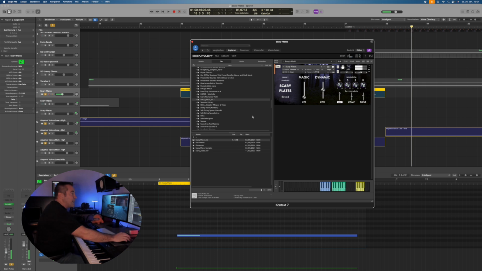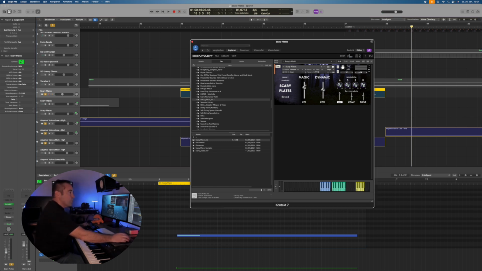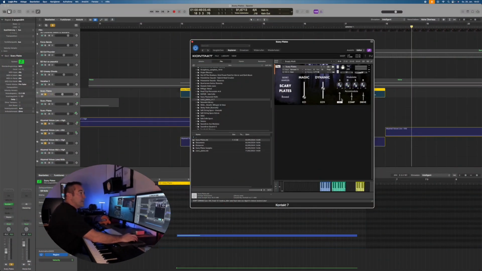And what's really cool, what I did here on this one is just dry. You do have the CC1, which is the magic slider. This one is on the mod wheel. Just changing the sound slightly. Then you have the dynamics, which is the volume. It's just simply the volume. You do have your ADSR, so I bring down the release. I bring down the integrated reverb. Even this can be a cool effect. Up the release, and then yes, I can bring in this reverb. You do have compression, more or less, and you do have drive.